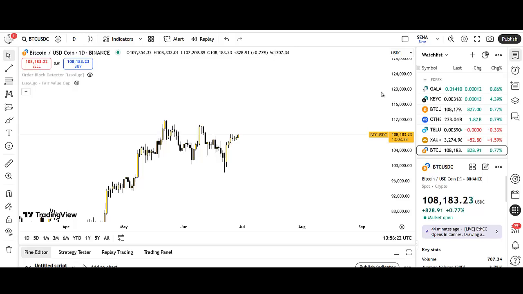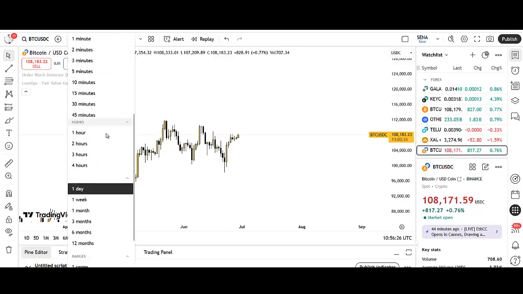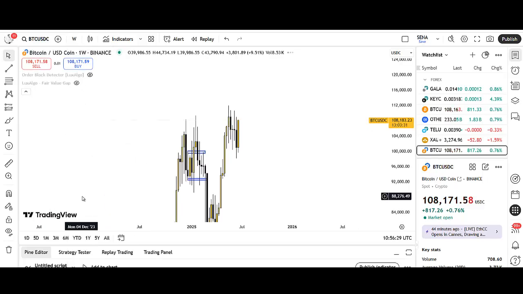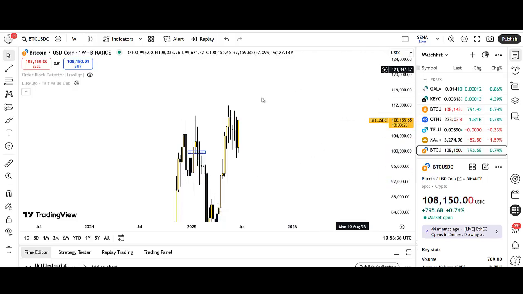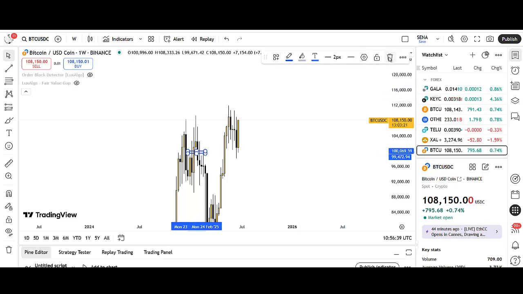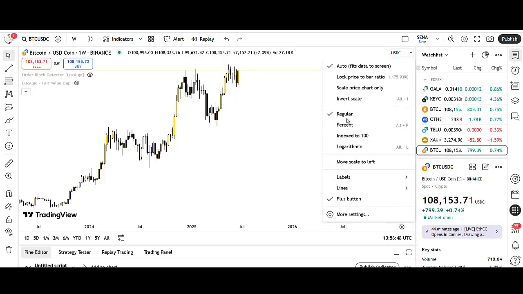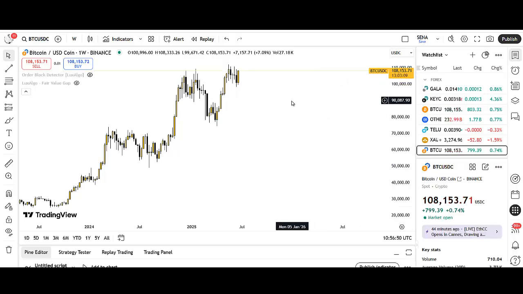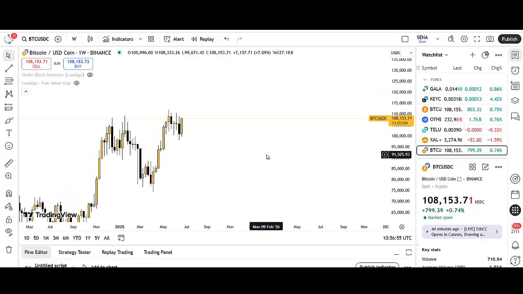So I'm going to show you how I trade, and how I'm able to sort of predict the market, right? So it's simple support and resistance, but then I draw it from a higher time frame. I draw it on the weekly time frame, right? So all I do is I go on the weekly time frame, and this is the weekly time frame.